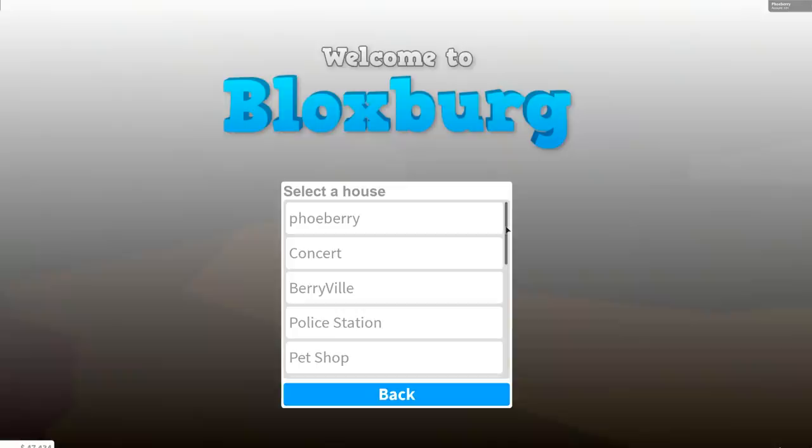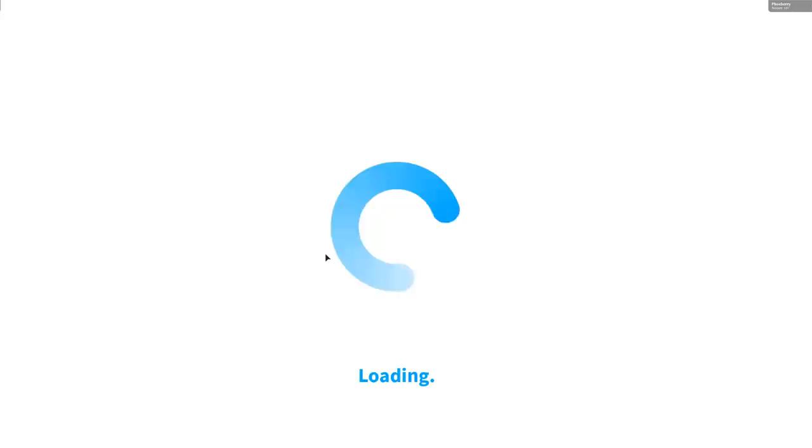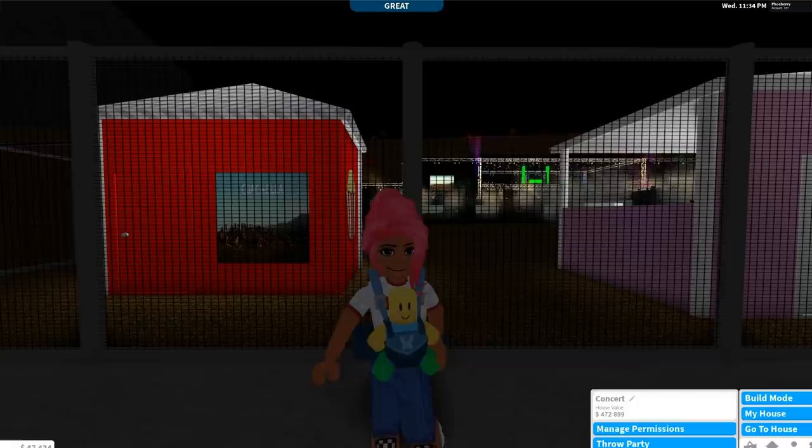Here is my list of everything I have. Next is the concert plot — I think I made this maybe last year. Let's click on it and see what it looks like. I made it when I was trying to recreate Coachella, so you can still use it for next year.